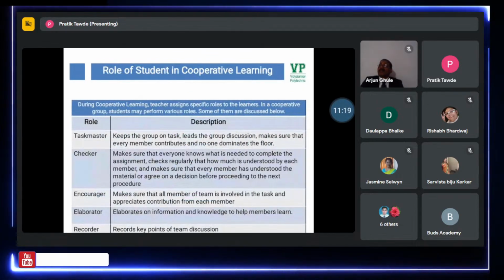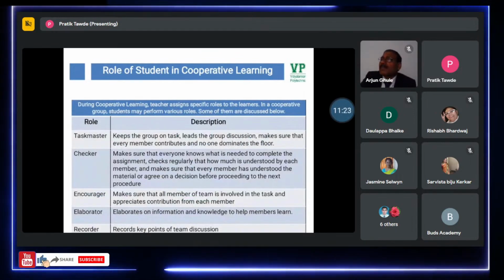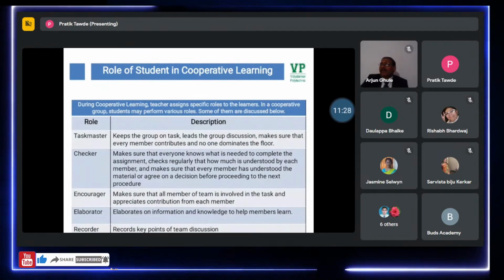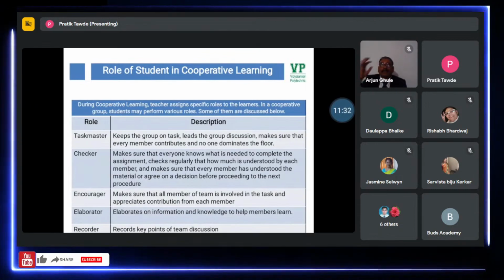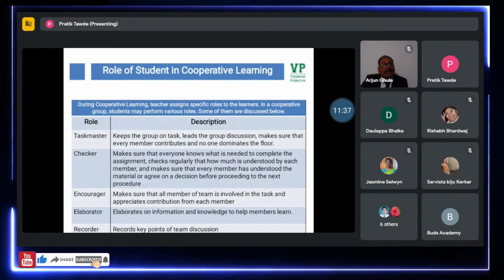We have already discussed what the role of the teacher in cooperative learning will be. Now let's understand the role of the student in cooperative learning. During cooperative learning, the teacher assigns specific roles to the learners.